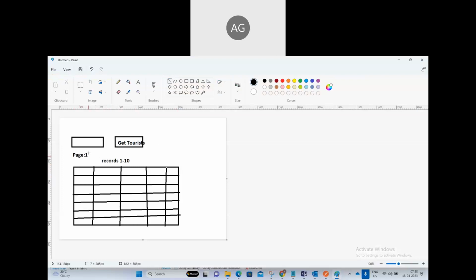Every time you send the page number, it fetches the data. You understand now how the front end looks?